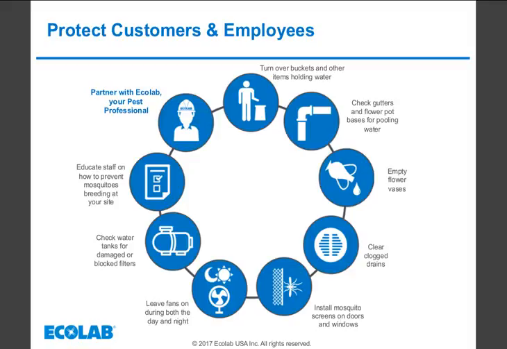breeding site. Install or fix damaged screens to prevent entry or access into the structure, and leave fans running day and night to create that wind speed that makes it difficult for them to fly through and into the structure. Educate your staff and customers on how to prevent mosquito breeding sites and how to protect yourself. And finally, another important step to reducing mosquito pressure at your property is to partner with a pest management company.